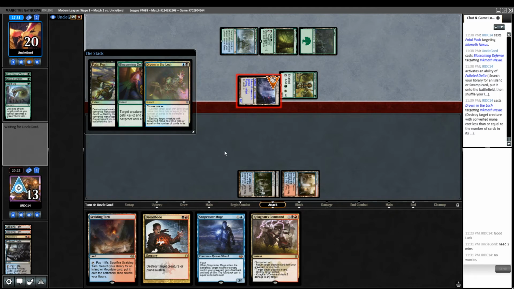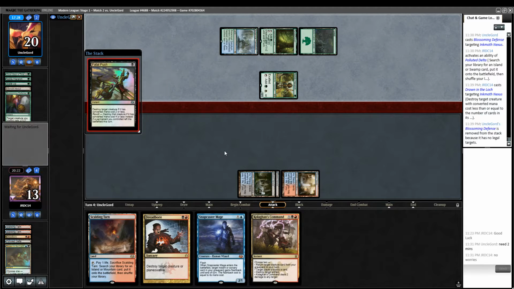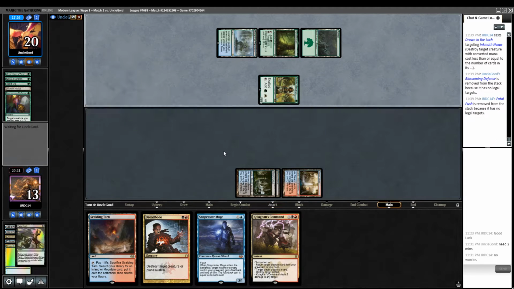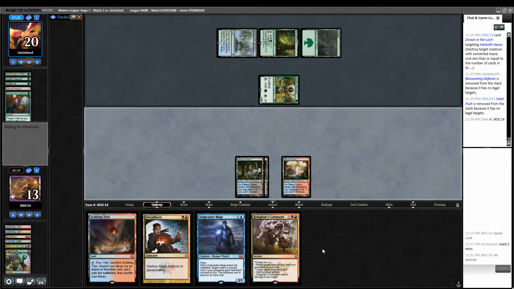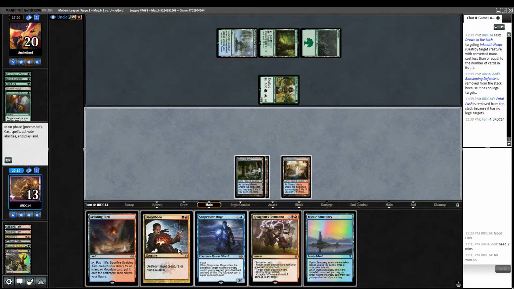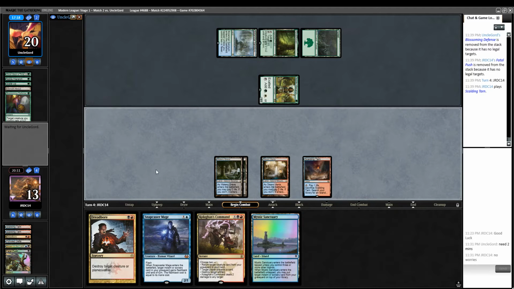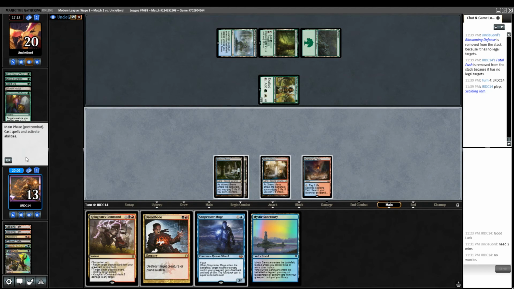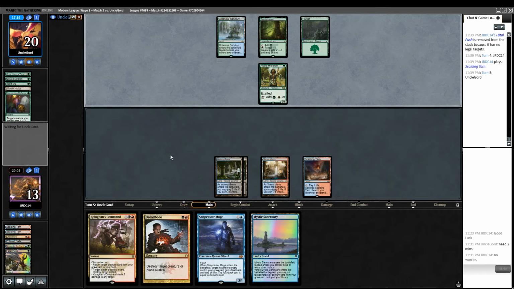Drown in the Loch kills it. All right. There we go. Just drawing a Mystic Sanctuary is pretty good too. On the other hand, I don't think I'm just going to pick up this Drown in the Loch outright. I want to see what they do.